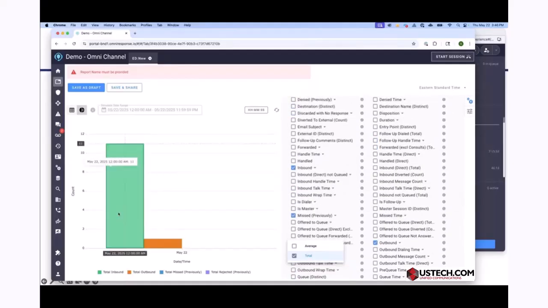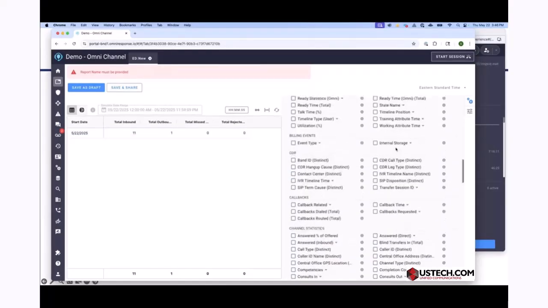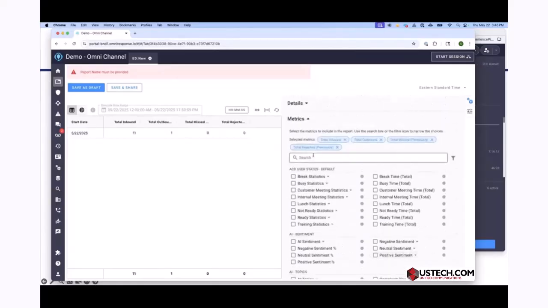Give it a name. You don't have to have it as a graphical report. Maybe you just want to have it as a spreadsheet type of report. And this is showing me today. Once I save this, I can change my date range. But really the point is you can tweak what you're looking for, or build one upon another. You can search for certain things and it's going to find that metric, and you can select those metrics and build reports from scratch.